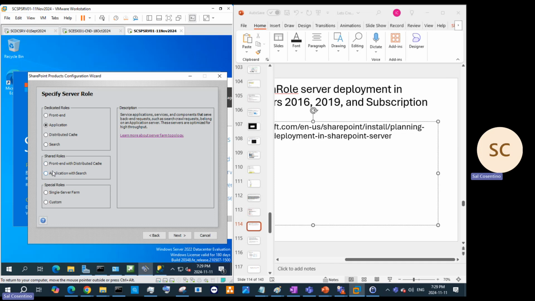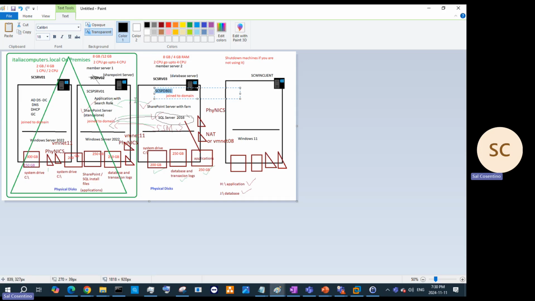We are going to use an application with search here. And this search role puts the application and search roles on the same server. So it's going to be my application and search role server, like I said. If you look at my diagram, guys, I want it as my application with search role, and it's going to act as a standalone that's joined to the domain.